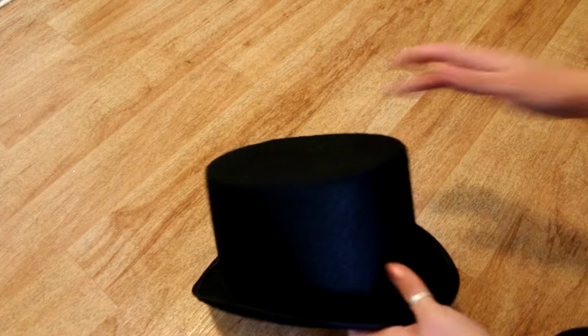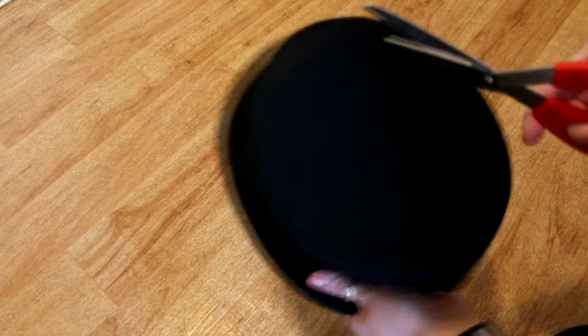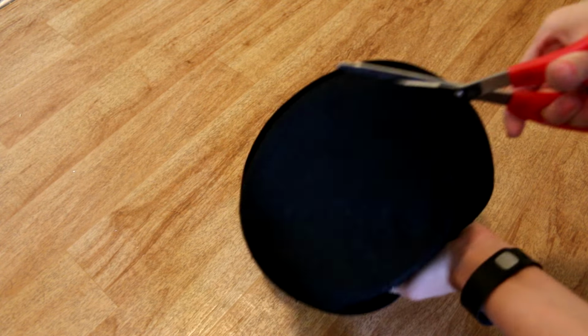The first thing I'm going to do is cut the top part of the top hat. So we're just going to take some scissors and you're going to go around the entire top of the hat, just cutting the center part out. Make sure that when you're cutting this that you are leaving a little bit of an edge, approximately 1/4 to 1/2 inch. If you cut it right on the edge, you'll be able to see that there's a hole cut out from a distance.